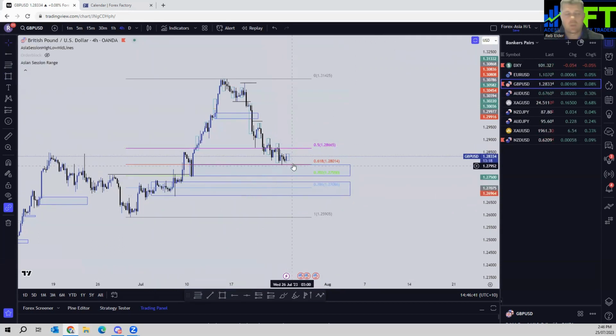Obviously, again, when we're looking at trading reversals, make sure we're seeing signs of reversals on the lower time frames before you start to jump into these areas. Just because the price action comes in there, don't just take a trade to go long from that area. Wait to see those confirmations and go from there.